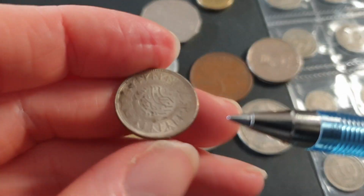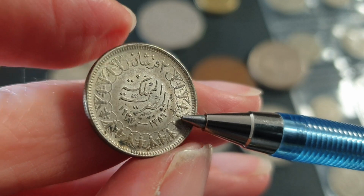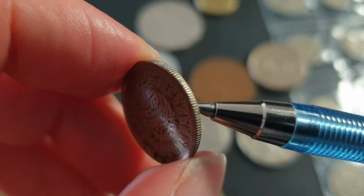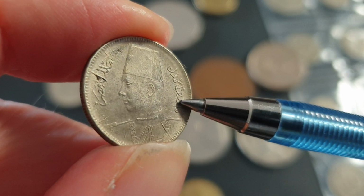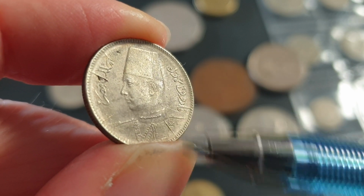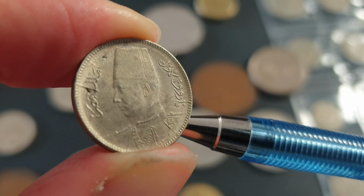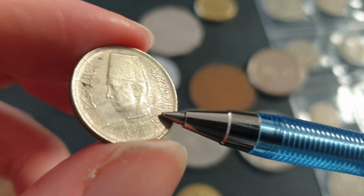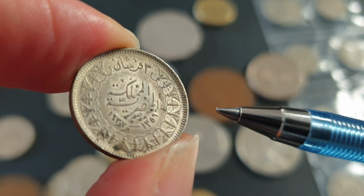And here is one in a better condition. It does have some dirt on it. This is the same coin, but it has a die crack and the details are pretty high. So this is probably an EF coin. Die crack there, die crack there. So I wouldn't clean this myself. If you clean this, you're just going to reduce its value. With the die crack, this one's probably worth, I don't know, $20 or $30.